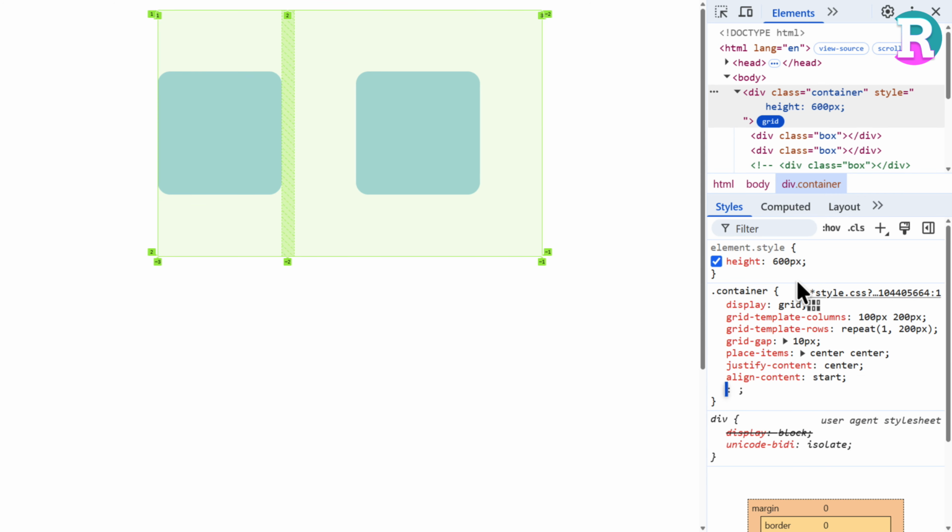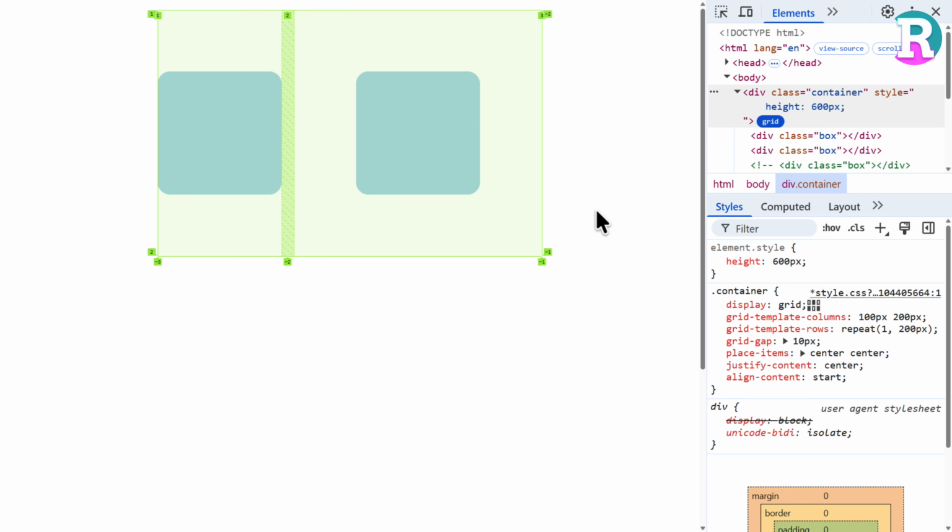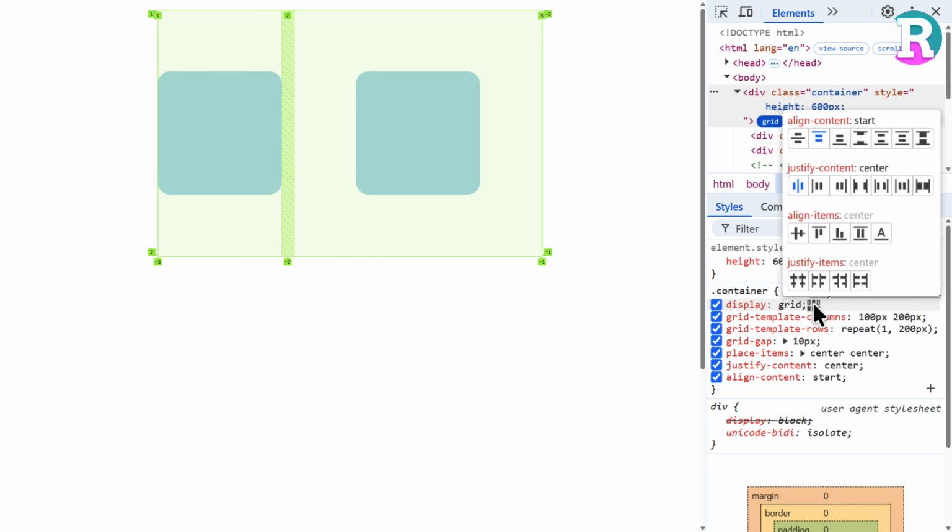So it's very easy to memorize them. Align items and justify items are about the items inside the grid, and justify content and align content are about the grid itself inside the container. And as always, we also have this grid button inside the CSS that we can play with. You can see we have align content and justify content, and align items and justify items.